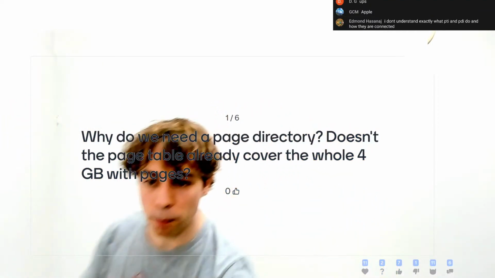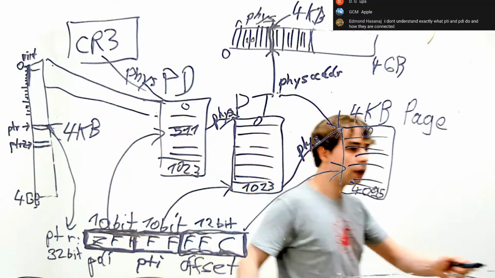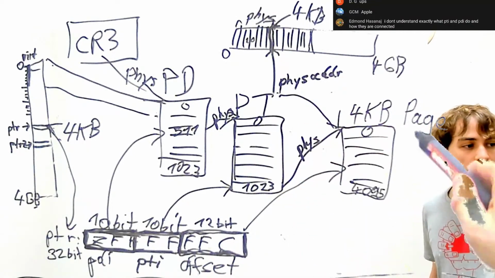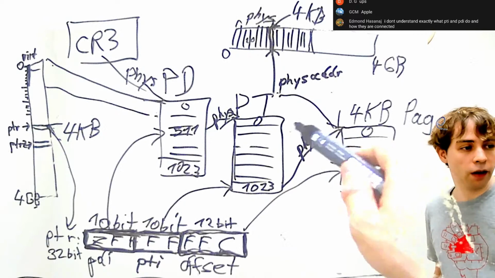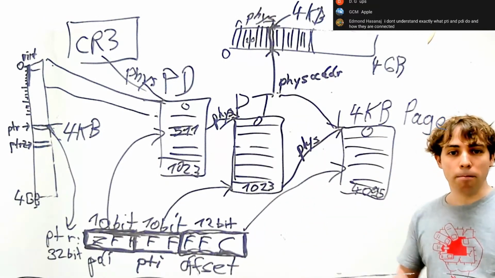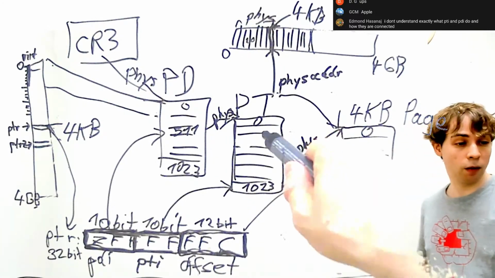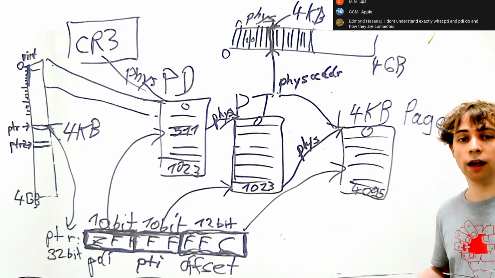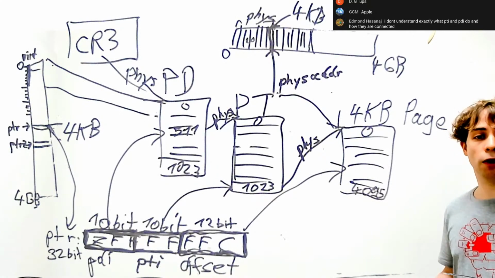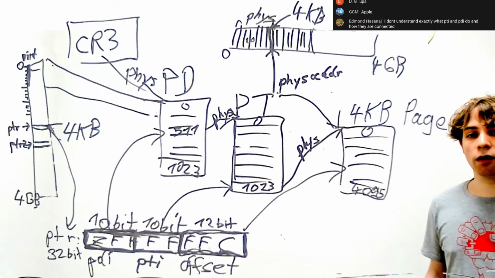Actually, maybe let me go back to this. You can actually compute this. Let's compute this. So one page table has 1024 entries. One page has 4 kilobytes. So that means if all the entries in a page table are mapped, this page table maps an entirety of 4 megabytes. 1024 times 4 kilobytes, 4 megabytes. So this would allow you to map a 4 megabyte region of memory, not 4 gigabytes. With another 1024, you can map 4 gigabytes of memory.